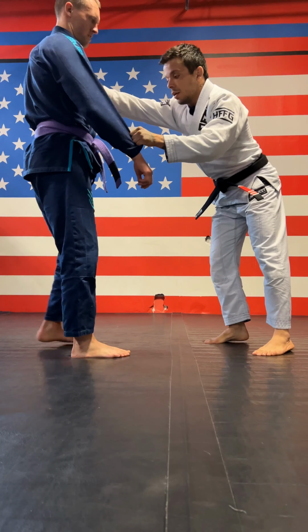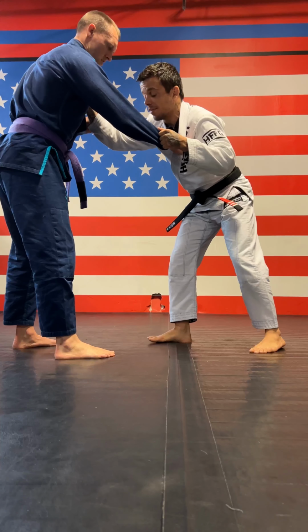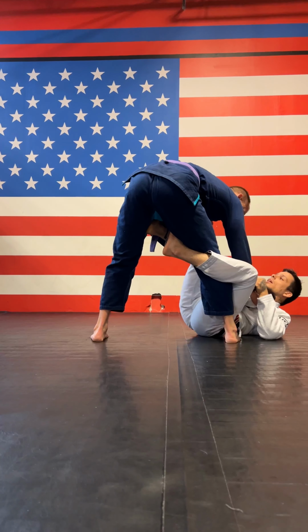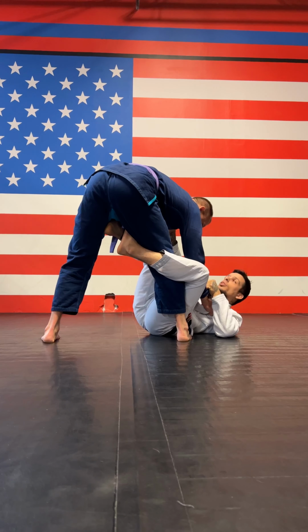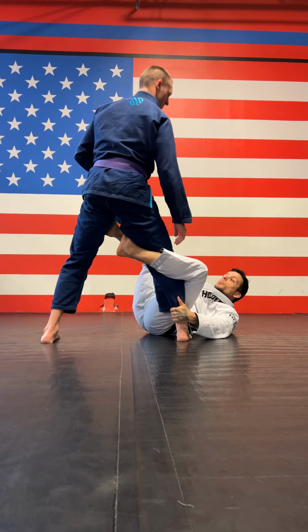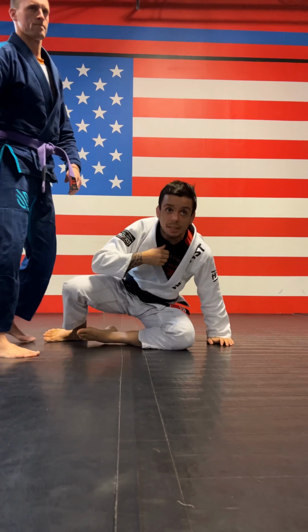Pull here, right? So I bring him down, he got my collar too. So if I pull with the side of the collar, and I got my De La Riva on this side, that means I'll have to find his other sleeve, right? So sometimes the guy's gonna start posturing here, and it's gonna be hard for me to make a grip on that sleeve, and I switch this for the pants, now I got no grips. So that's what I said the last time.